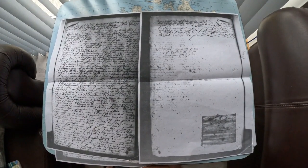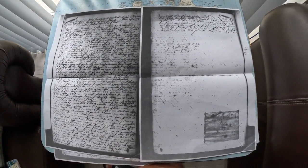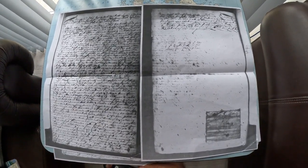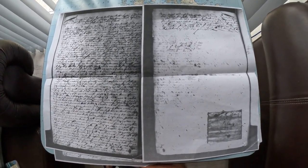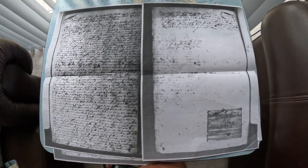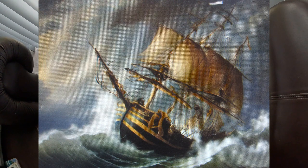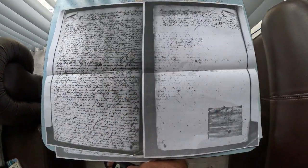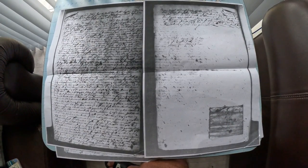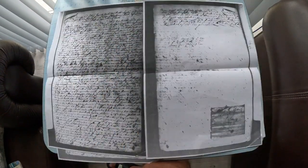Right, so this is the narrative. It's Mr. Daniel's report on the loss of the Royal Oak, and I'll just read you a little bit of it. It says, "In the morning before daylight we found ourselves environed with rocks and breakers, which terrible sight made us bestir ourselves. Some in the tops to see if there was any passage through, but we could find none, yet cast our best bower anchor after cutting our mast away. But all would not prevail.